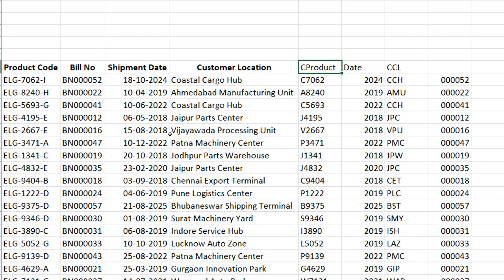And the last one is bill number, last 6 digits of the bill number. Four columns you have to extract.